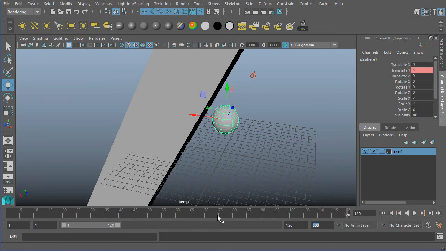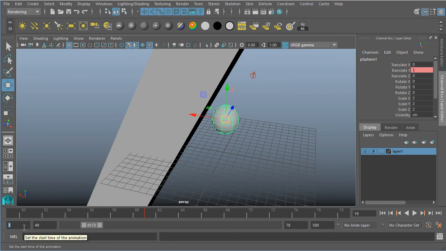You can just focus on this, or you can even take this and shrink it down. I just want to focus on the first 30 frames, really fine tune that animation, and then you can move along and say, okay, well, let's move on to the next 30 frames and next 30 frames and so on. And you'll notice that as I'm doing this, these numbers change. So this is the overall range, right? So the start and end of the animation. And then this is the start and end of what we see here in our time slider, really just what we're going to play back in this view. So we can adjust this however we want.